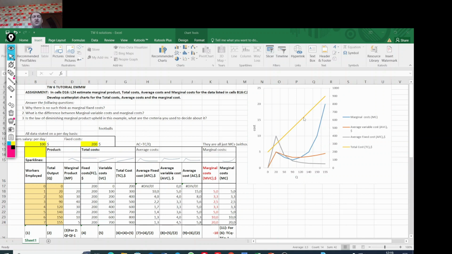So let's learn how to develop charts in Excel with respect to your last Friday's tutorial, in which you had to associate different types of costs, 3 types of the total cost, 3 types of the average cost and the marginal cost, with the quantity of the output generated by the employment of labor as a variable factor. That was a variable factor generating variable total output, and therefore, because there was a law of diminishing marginal product assumed in that exercise from the last Friday teaching week 6 tutorial, right?